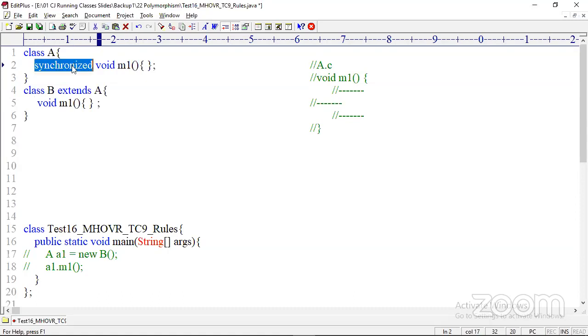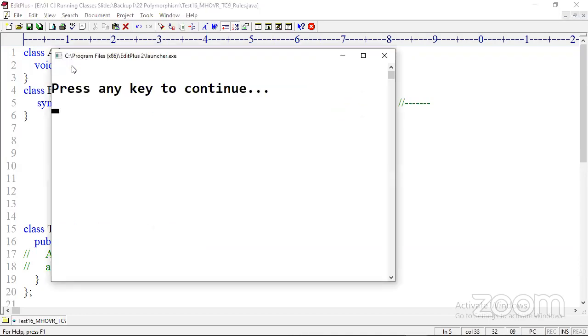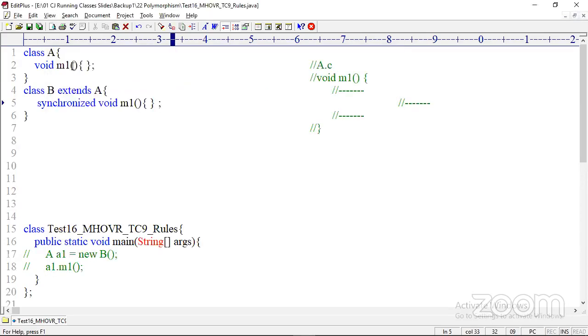Okay, the superclass method feels that synchronization is not required because its logic is not modification logic. Its logic is normal logic, so synchronization is not required, hence it was removed. But the subclass programmer does not like the logic available in the superclass, so he wants to modify it. To modify the logic, he found that it is required to execute sequentially. Then what is he doing? Adding the synchronized keyword. Is it allowed or not allowed? Allowed. No problem, it compiles successfully.